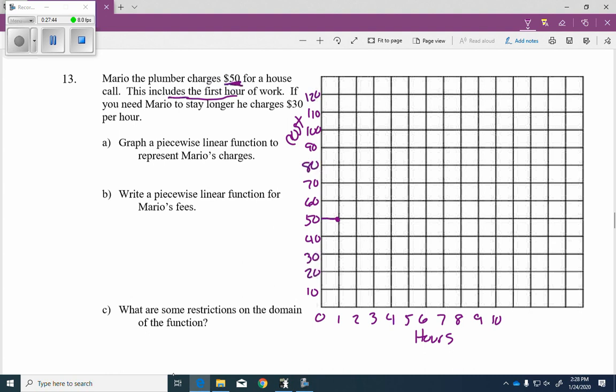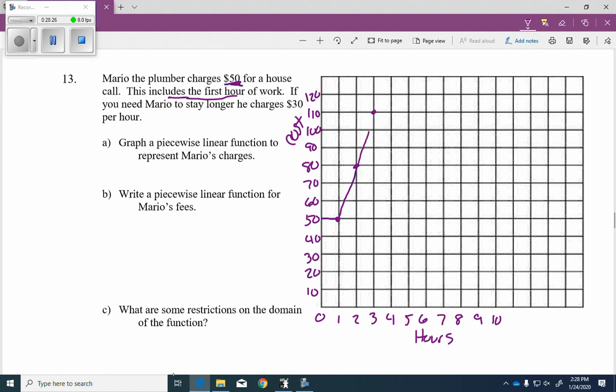Some people say, okay, well, let's go up 30 over 1 because now he's going to charge $30. And some people think it should be a step function. I think I should put a horizontal line and then go up another 30 in horizontal line. Maybe that's true. I wish it was a little more clear in the wording. I wish it said $30 an hour or any part of an hour, but it doesn't say that. So I am going to do it as a gradual increase, and it keeps on going up $30 per hour.